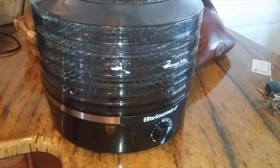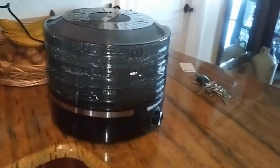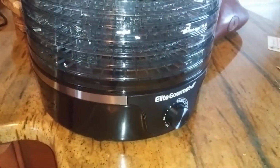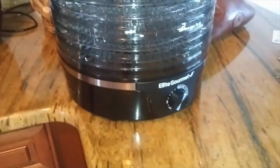According to the instructions, you have to take all of these trays apart and just wash them good in soapy water, dry them, and then you stack them back up in there and you run it. It says for 30 minutes. I'm just going to run it for an hour. And then you wash them again and it's ready for your first dehydrating loads.